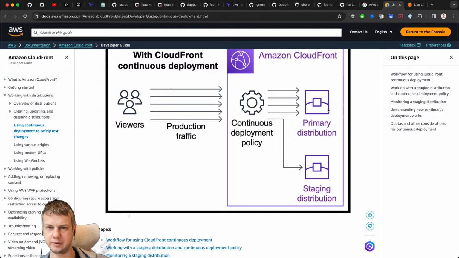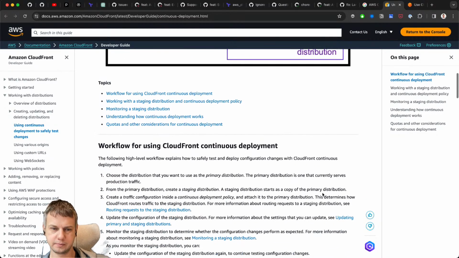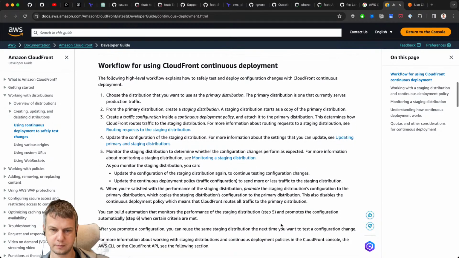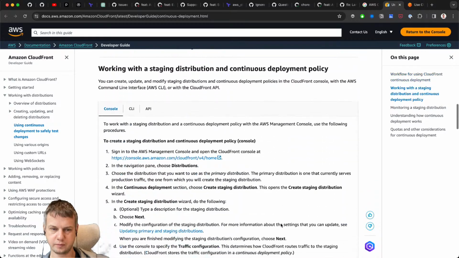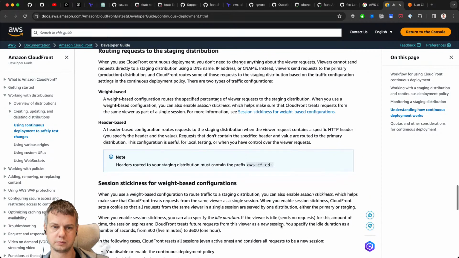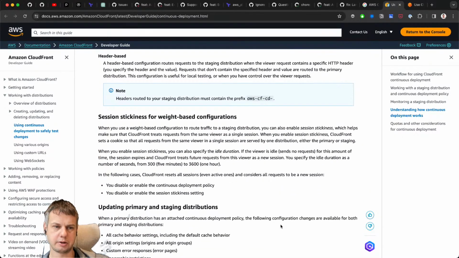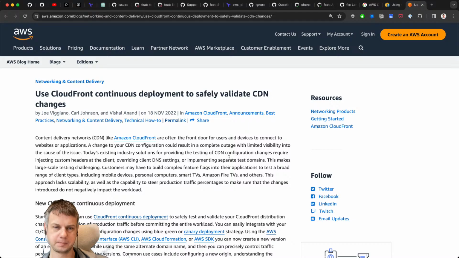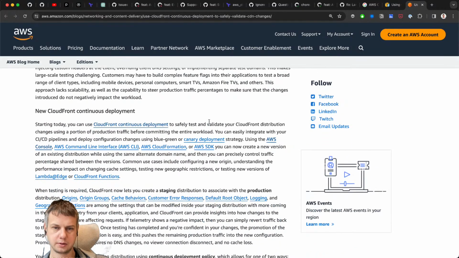Some events go here, some events go there, right? Primary traffic configuration. Right, so it's just routing requests to different origins. Okay, let's see what is safely test and validate your CloudFront distribution.